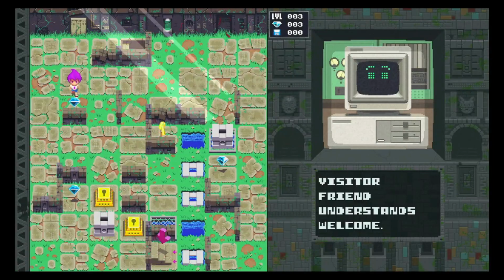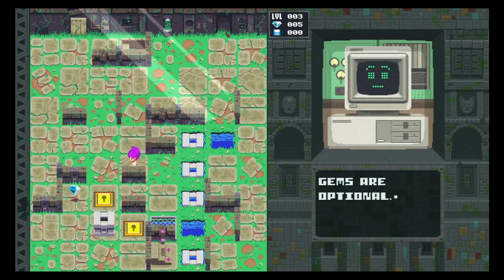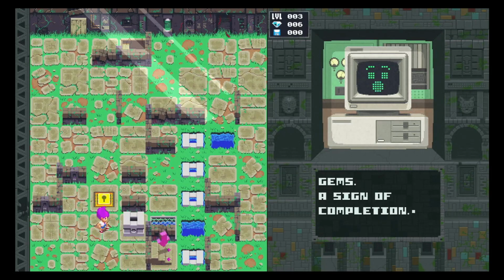Okay, so let's grab this gem. So the question is, will pushing this block automatically make the grate below it collapse? I guess we'll find out. Nope, we're good. I got this. More gems. Okay, guess we're doing this now. Okay, we made it. Up we go.